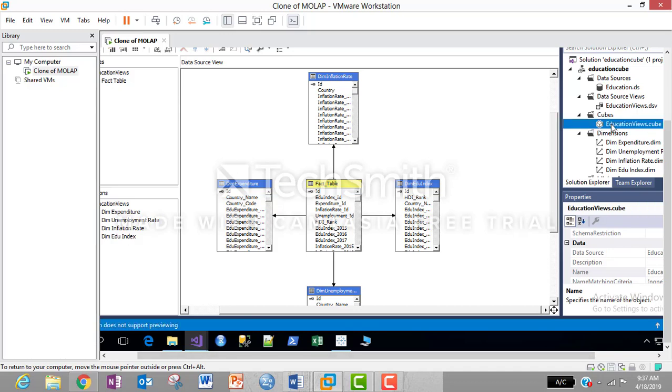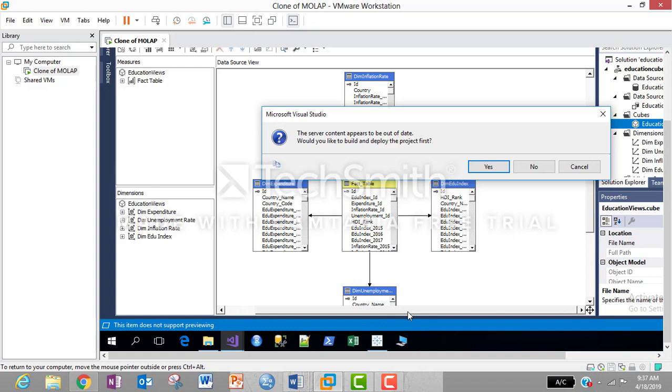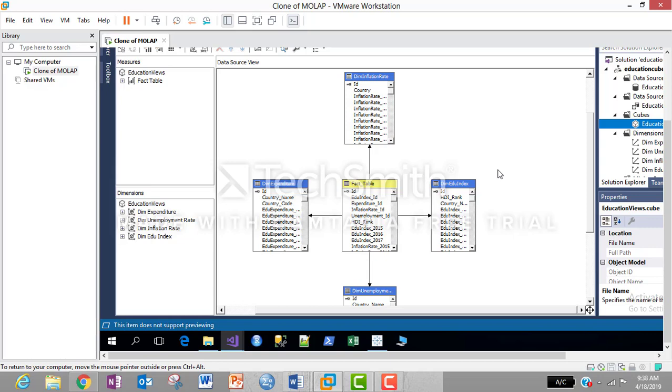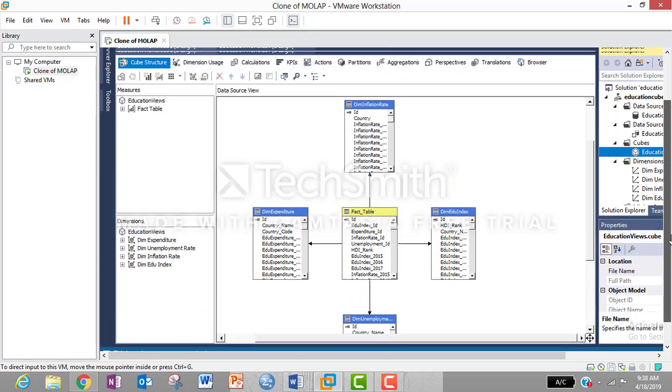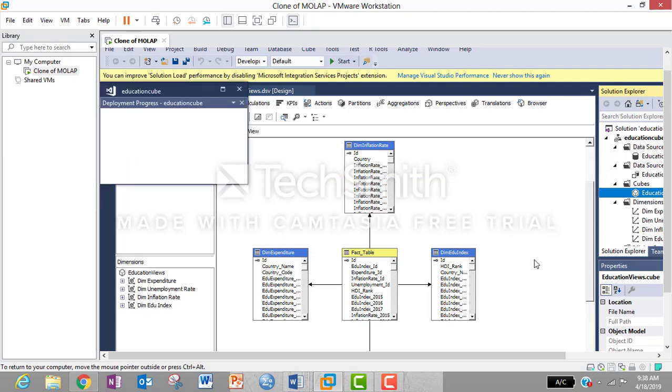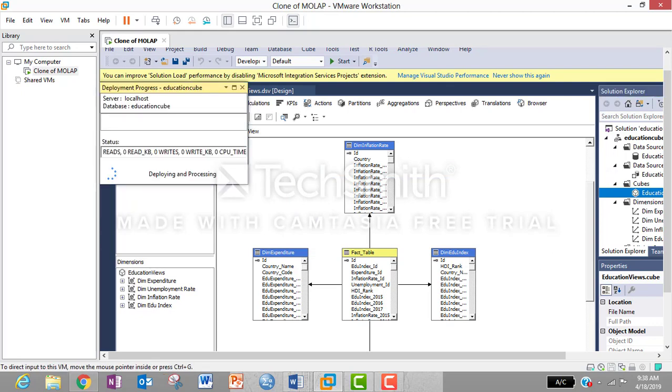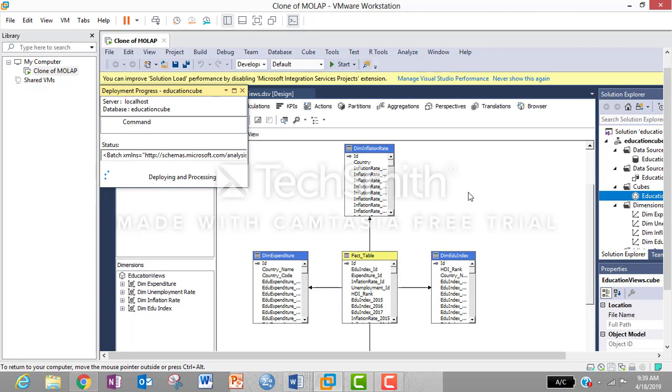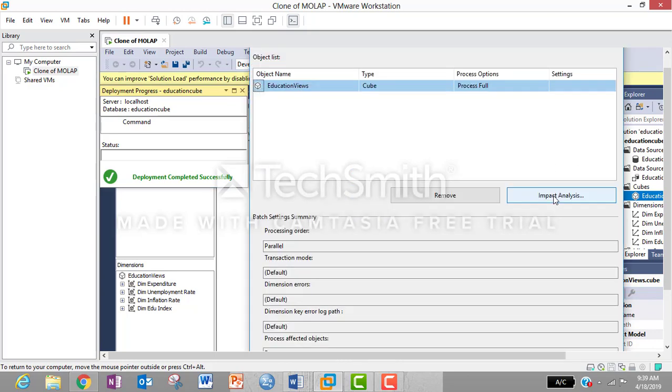Here is the cube. The cube has been deployed successfully.